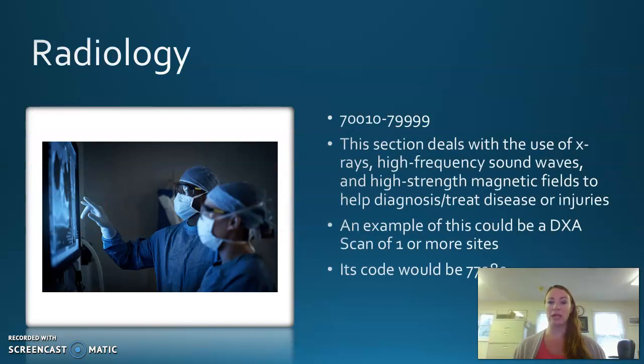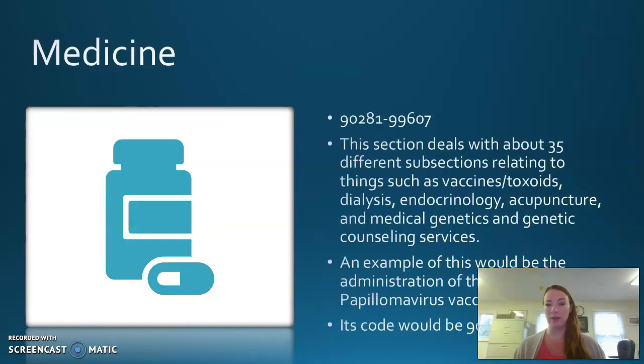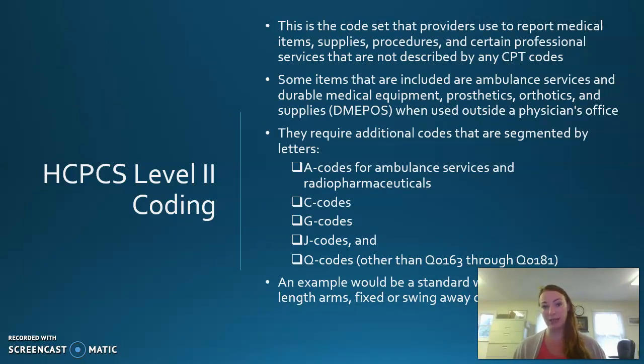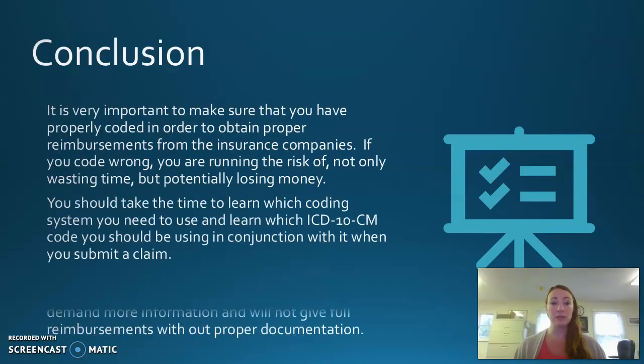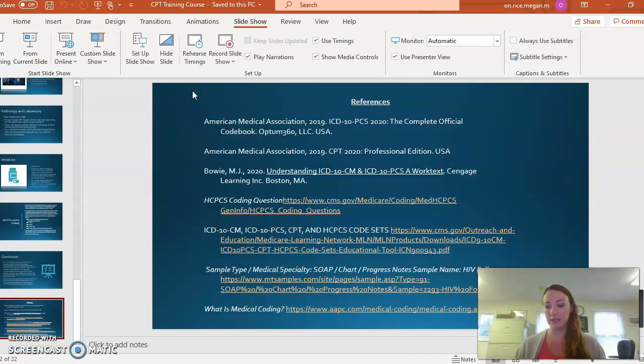So when you're looking to code something, you have to pay attention to what is being done to the patient. Where are they? Is this regarding medications? Is this the device that they're getting afterwards? Which brings you to the HCPCS level 2. So this one here, I used a lot of references and cited them in the correct format. So I really enjoyed doing that because it made my confidence grow in medical coding and billing and reimbursement.